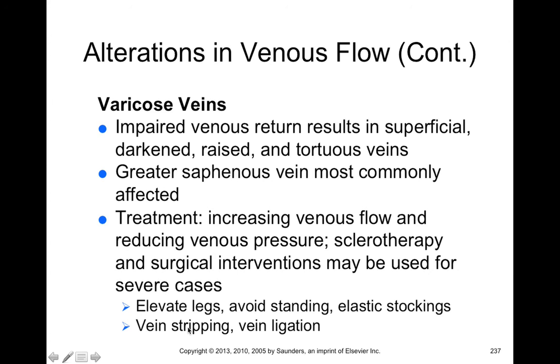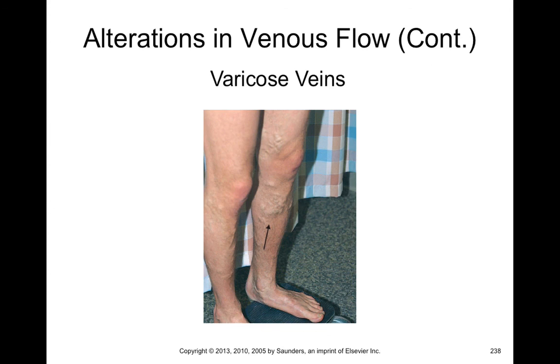And the reason why varicose veins aren't totally benign is that, remember from previous slides, we learned that if venous blood becomes sluggish or slow, then it's more likely to clot. So if someone has a lot of varicose veins, it puts them at risk for forming blood clots, which can form thrombi. And we know that thrombi can dislodge and form emboli, and those embolisms can lead to things like pulmonary embolisms or cerebral embolisms. So this is showing a more severe example of varicose veins right here. This is occurring in more superficial veins, which is why you can see them sort of protruding out through the skin.